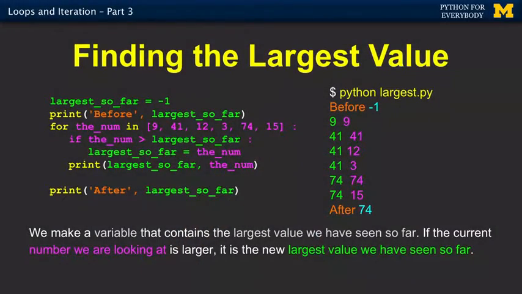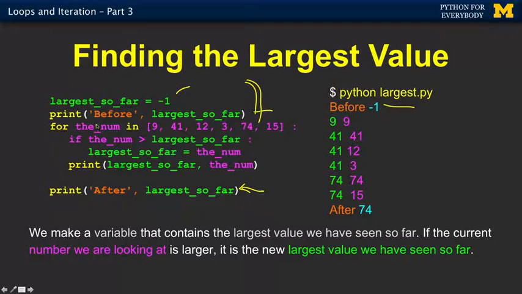So here's a bit of code that does this logical bit here, okay? And so I'm going to make a variable. And remember, variables can have underscores in it. And I'm going to call this variable the largest so far. And I'm going to set it to -1 at the beginning. And before the loop starts, remember I said there's stuff we do at the beginning of the loop, and then stuff we do during the loop, and then our payoff is after the loop, okay? So before the loop, we set the largest we've seen so far, which we've seen nothing, so we say -1. Then we print it out. So before the loop, largest so far is -1.